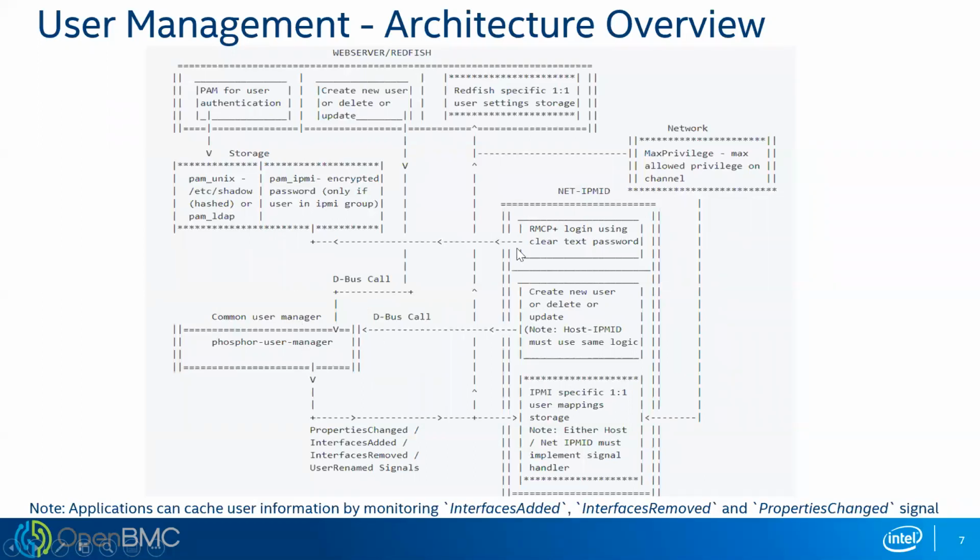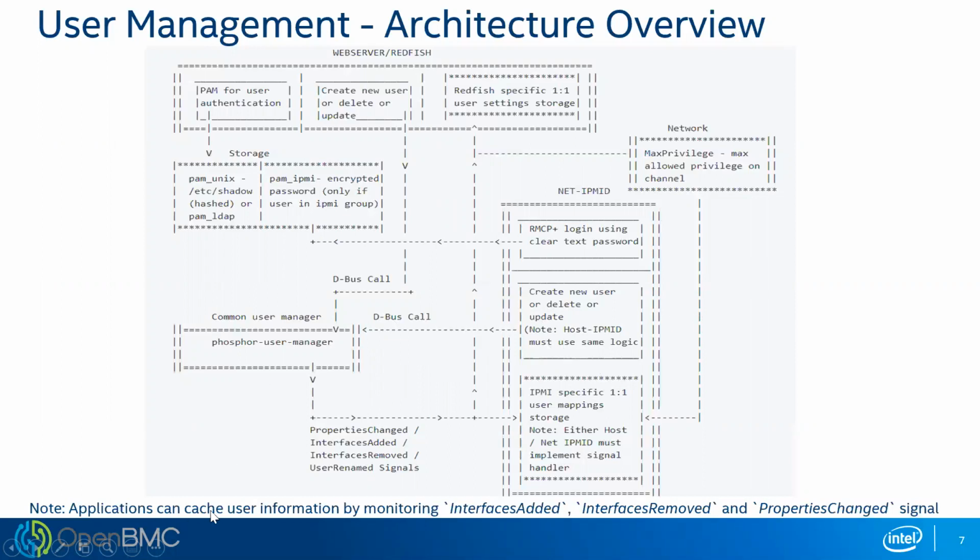Having said this, for login purposes we still rely on PAM modules. Let's say that when someone tries to log in, they have to use this PAM module to log in. I have a separate slide for that, and we will cover it in depth. But at a high level, these are the two major modules: one is the Phosphor user manager, another is the stacked PAM. They are the backbone for all this user management to function. Applications can always come and make a dbus call to verify what user roles or group roles a user should have, and accordingly respond back whenever someone is trying to log in.